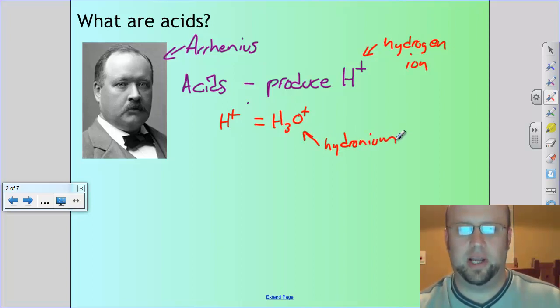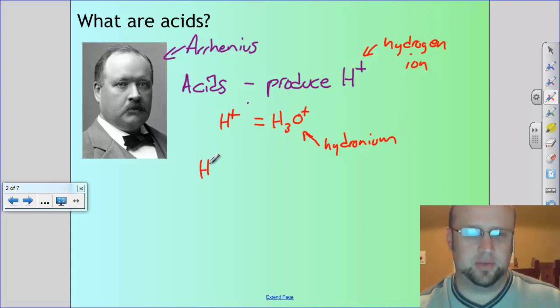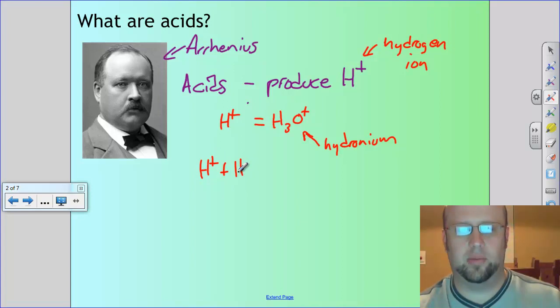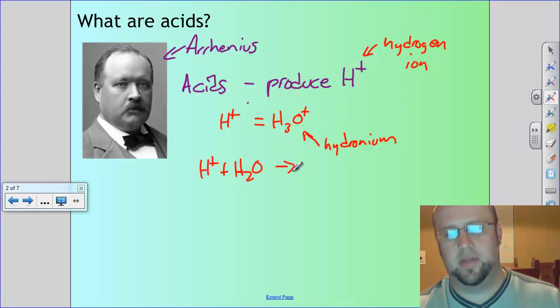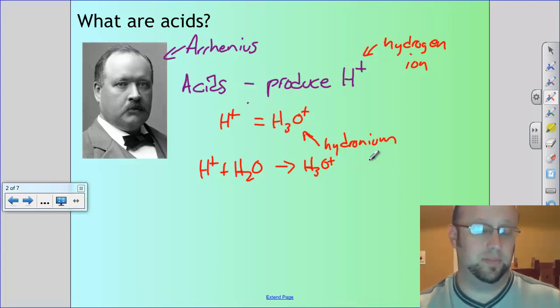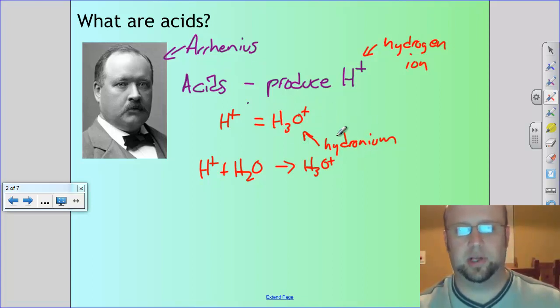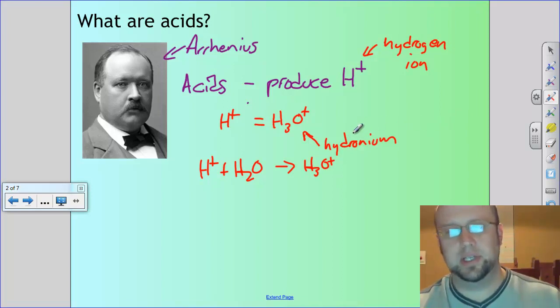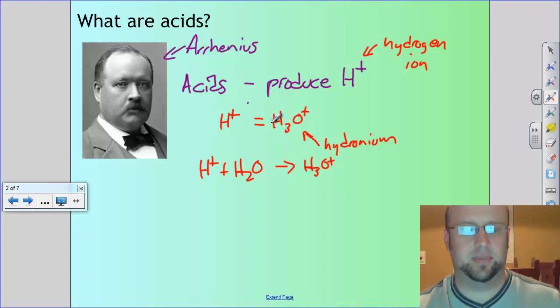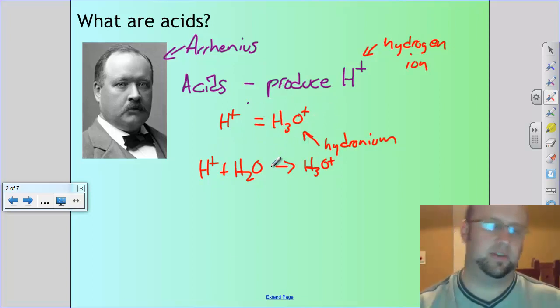Now, for all of our calculations, we're going to treat them the same way. How we get to H3O+ is that we take an H+ and add it to a water molecule, and that gives us H3O+. All the things that we're going to be doing are in aqueous solution, so all of your H+'s basically get joined together within water to make an H3O+, which is called a hydronium ion. The reason I go through that is because you can see it either way on tests and EOCs. It depends on your teacher. I like to keep it simple and talk about H+ ions, but on the EOC you may occasionally see it written as a hydronium ion. You have to know what both are.